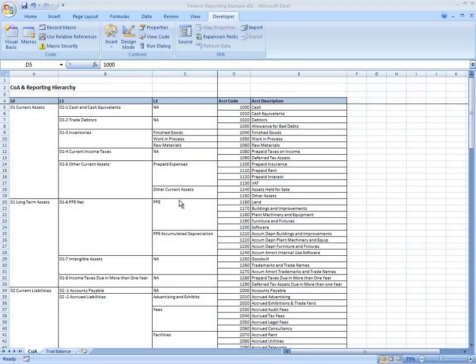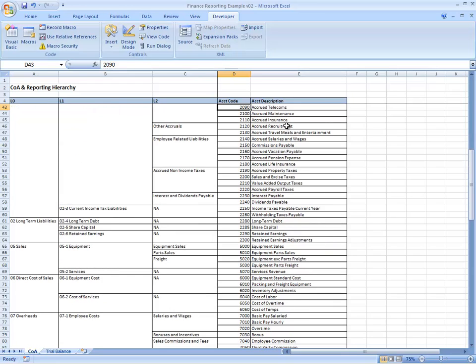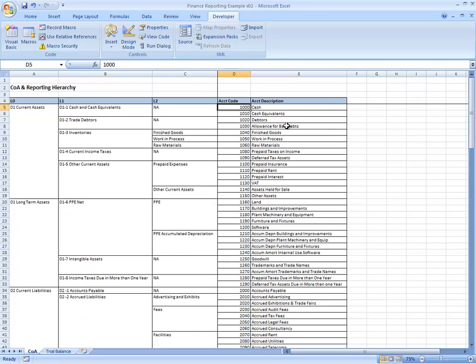Hello, we're going to do two netcasts today regarding using pivot tables for financial reporting. If we look at some of the base data that we're going to work with, the first thing I've got here is a trial balance, so a made up chart of accounts. I've got 144 accounts in there. Ones are assets, twos are liabilities, fives are sales, sixes are cost of sales, sevens overheads. And you can see we've got a hierarchy here, level zero, level one, and level two, to help us report and categorize each of the particular groups of accounts.